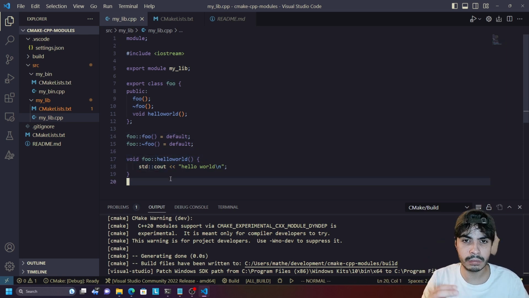You can see that this is all in one file. You don't need a header and a source file with modules at all. You can just define it all in one file, even templates as far as I understand, and the compiler, you know, takes care of declarations and definitions for you.